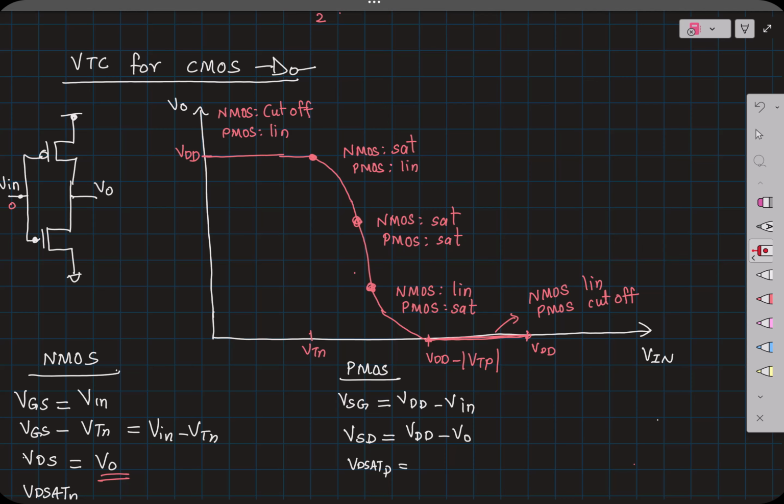Can the current flow out from the output branch? That is a very nice question. The question is, can the current flow like this? That depends on what is being connected here. Now, if I were to connect a physical resistor, then you will of course have current flowing into this provided V0 is greater than 0. But typically on an IC, how would the load look like? High impedance. Or in other words, let's say I connected this to another inverter.